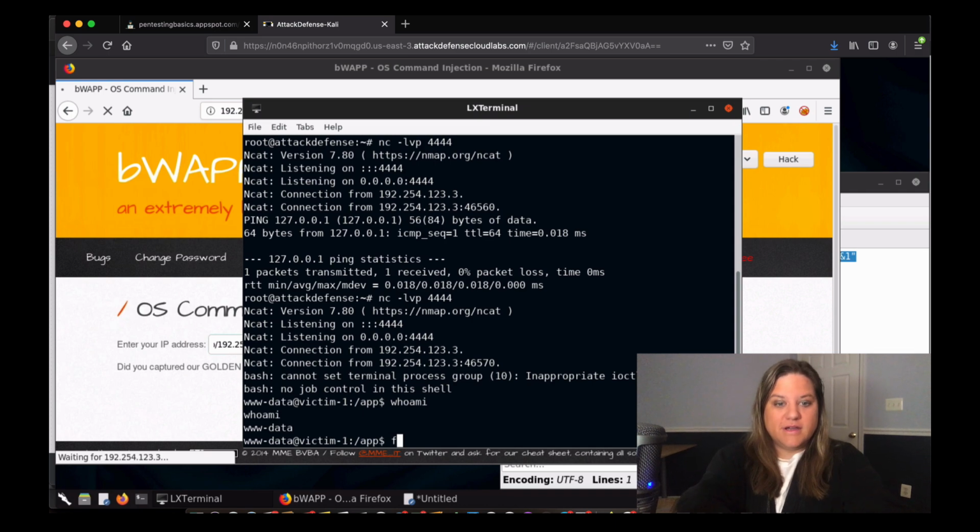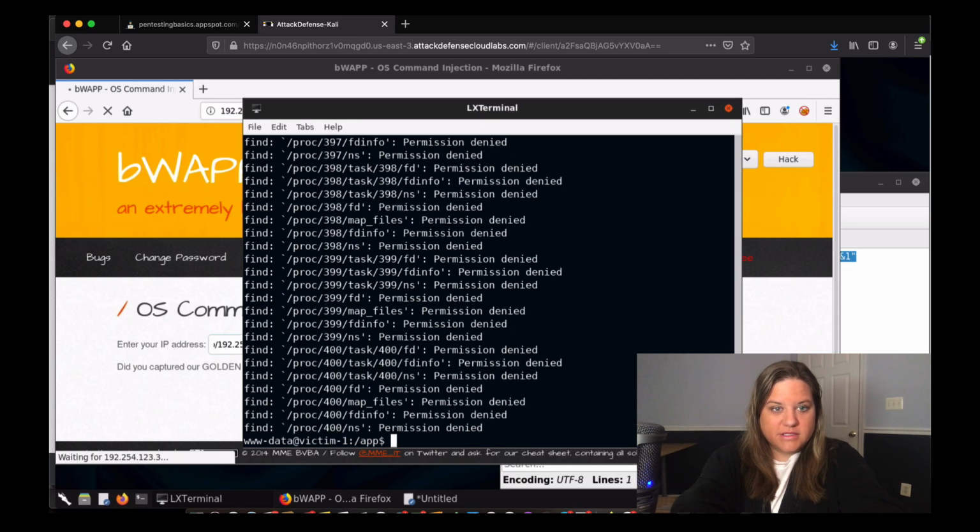We can do a find on the flag. I've said that every time, but not always shown it. find -name flag*, so it's flagged something. Since we are just a limited user, if we just run this, we're going to get a ton of permission denied errors because there are a lot of places that www-data can't see.